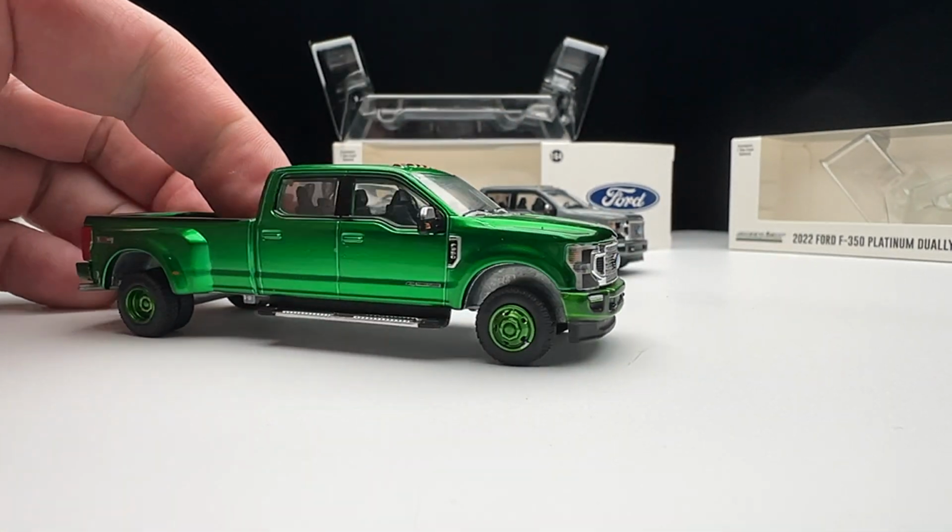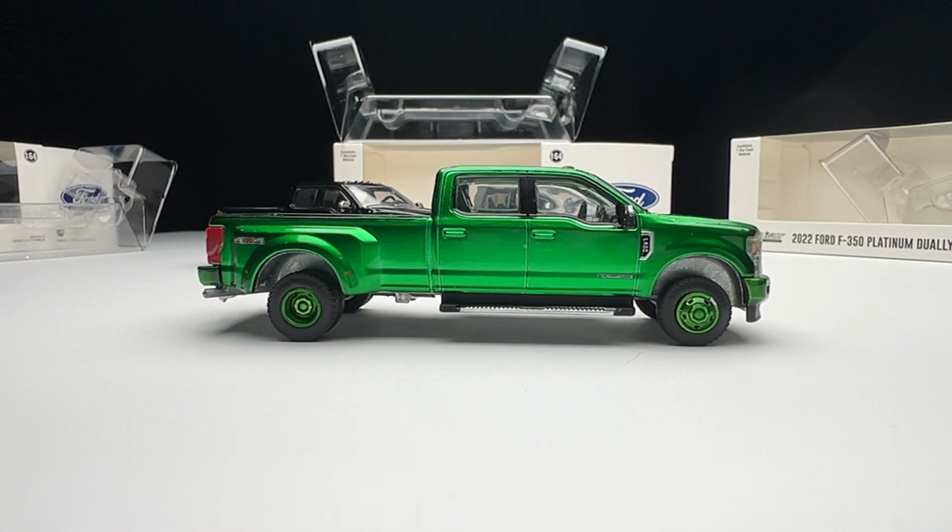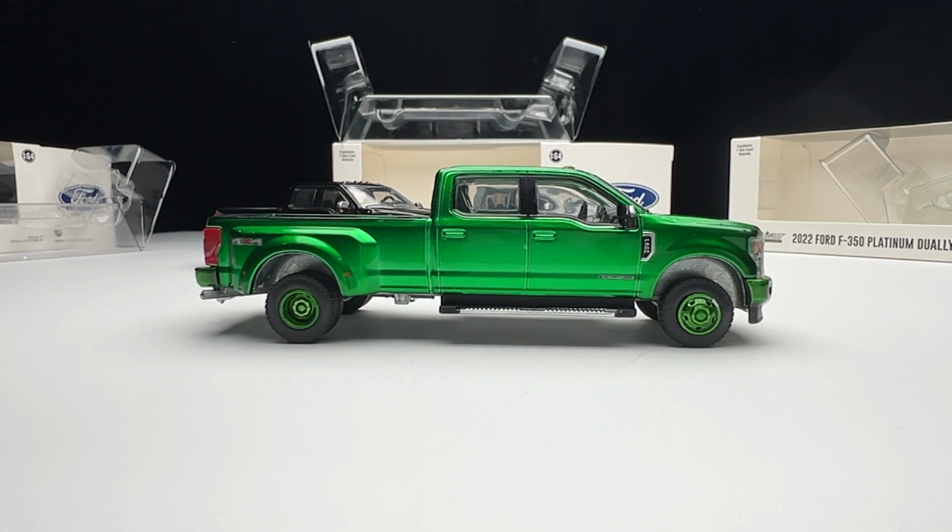I don't really collect chases all that often, especially Green Machines in the past, because they just look kind of stupid, to be honest. I mean, the majority of them did. I'm trying to see if I've got just a basic greenie with like green. I don't think I do, because I don't think I had any of those on display.